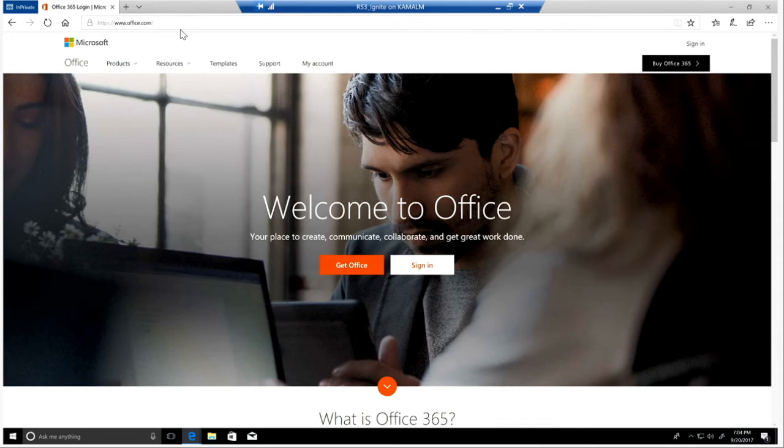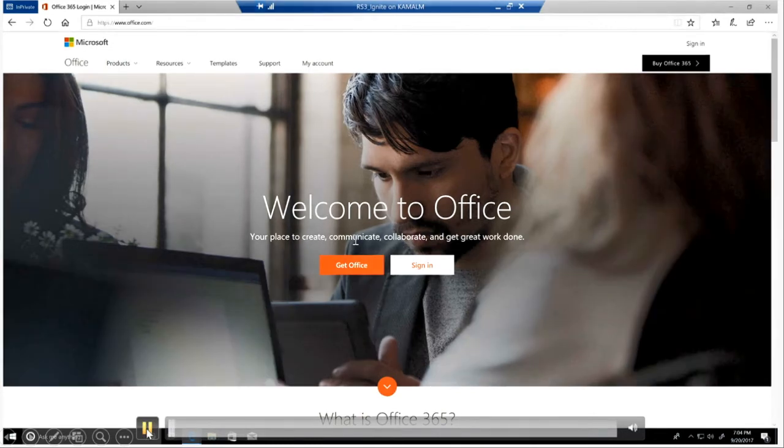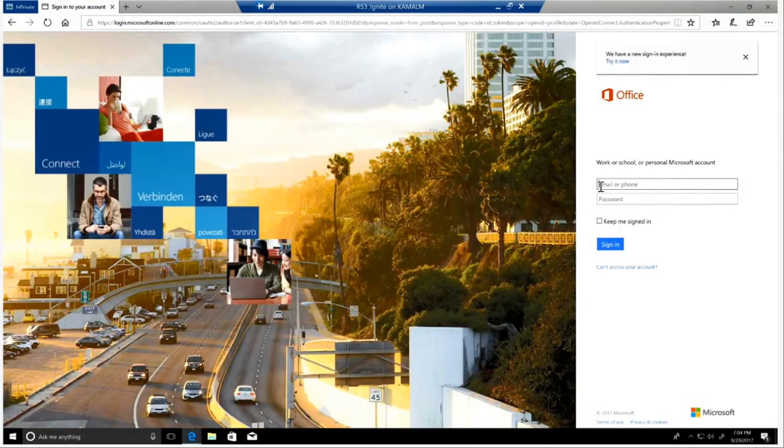In the next demo, I want to walk you through the process of assigning that license in AAD. Again, there are multiple ways to do that. I typically go to office.com and click on sign in. I'll be asked to enter my username and my password. Remember, these are the admin credentials, the admin's username and the admin's password.